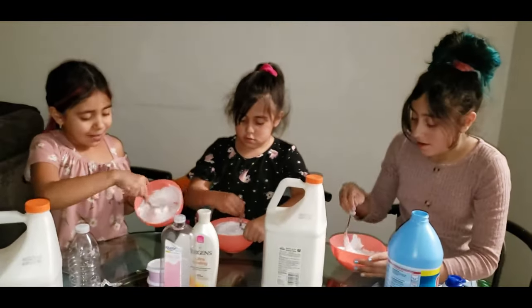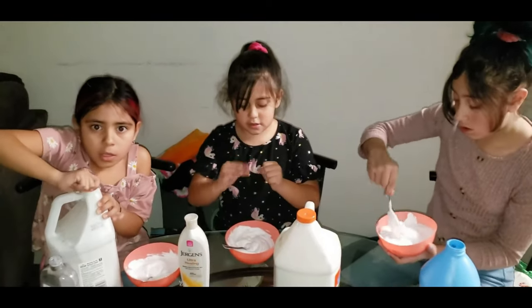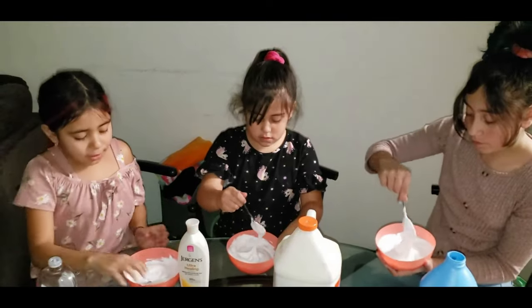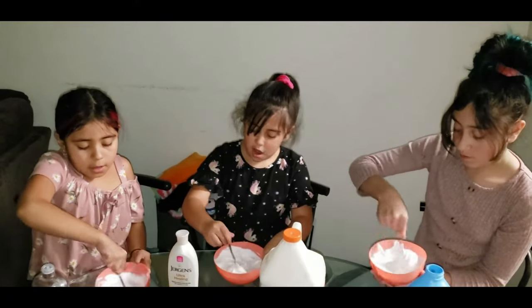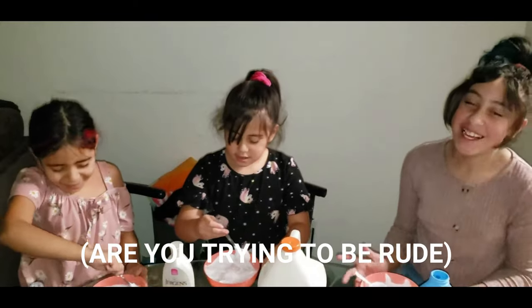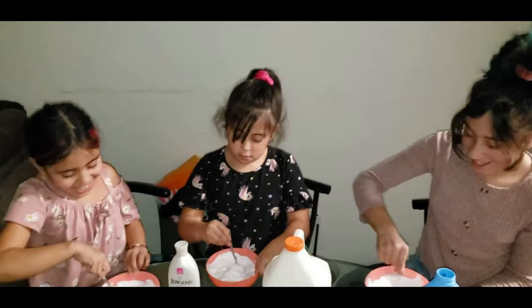Okay, look how fluffy and big. Mine is bigger. Okay, so right now we added some more glue, just me and Jasmine, because we didn't have enough. Okay, we're mixing.